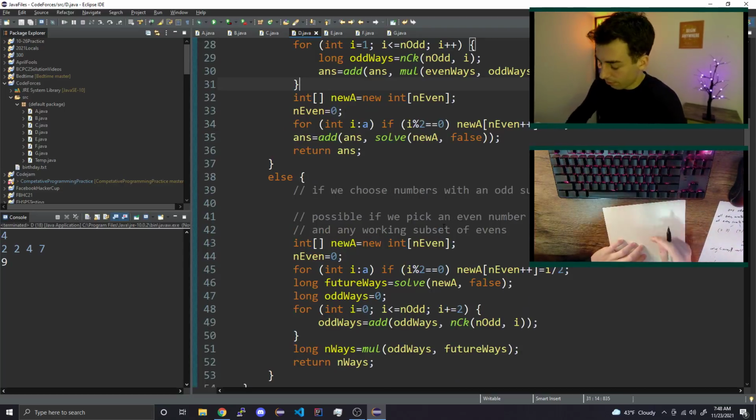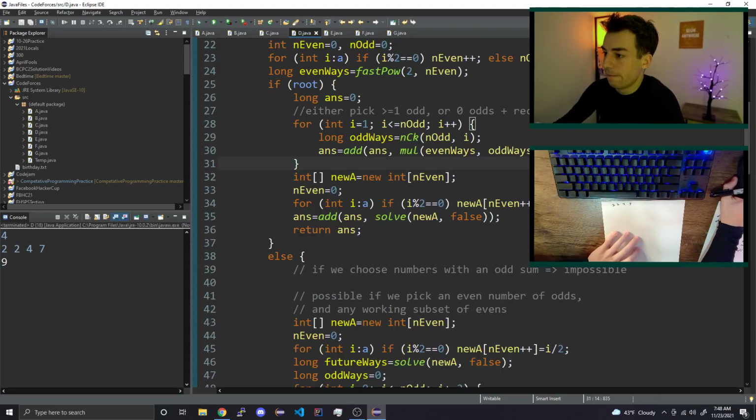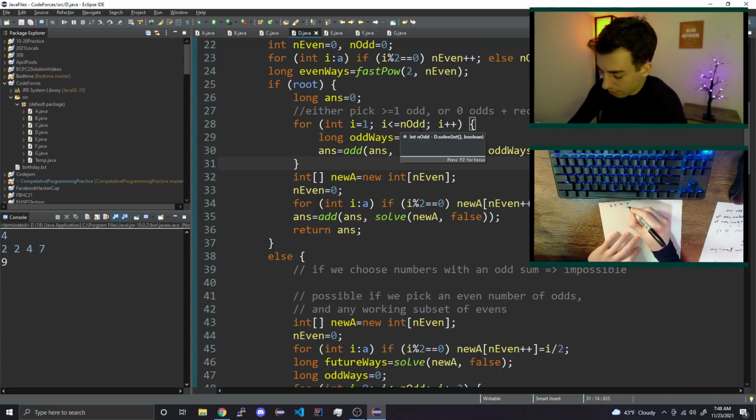All right, so we have 2, 2, 4, 7. So we can take the 7, and then we have 2 to the 3. So this gives us 8 ways.